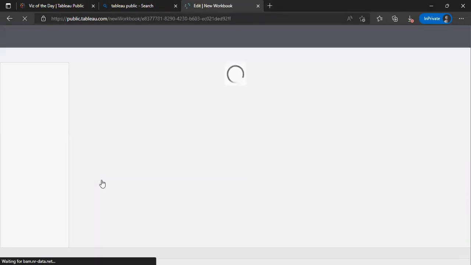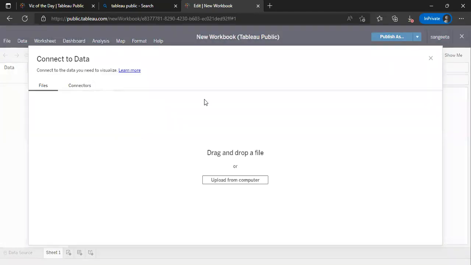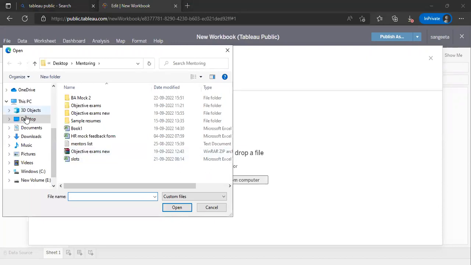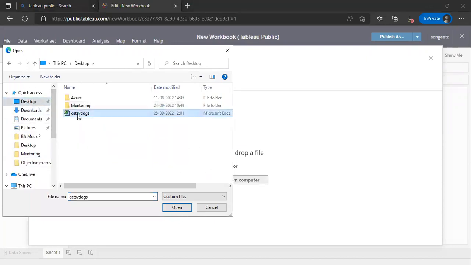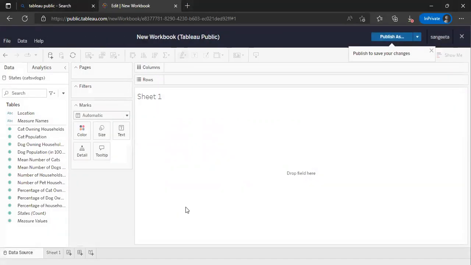Let's create a viz now. So guys, this page, whatever you see, is a sheet. Now I have created the data and I'm looking at the sheet, guys. First and foremost, Tableau is asking me to please connect to data, give it data so that it can start working. So I will upload from the computer. I have already saved my work on the computer, right? So I will take that and I will open. So it is uploading or extracting, guys. Are you following what I'm doing?